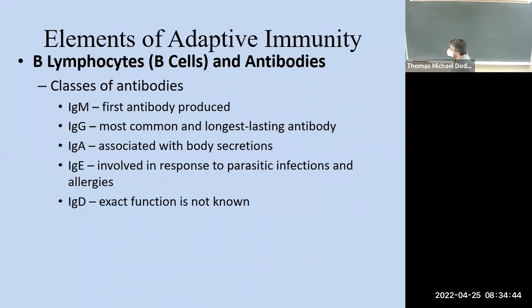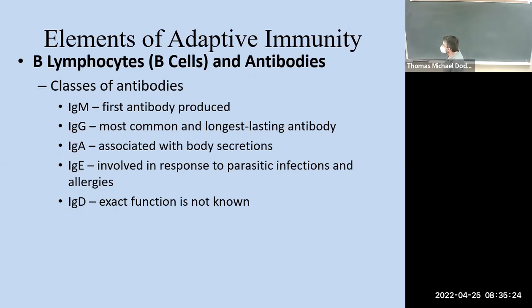IgE here is one that responds to parasitic infections and allergies, just like we can also see eosinophils or your lymphocytes. Sorry, leukocytes, the white blood cells. So you can kind of tell where in an infection you are based on which antibodies are in highest production, or what kind of antibody is being produced. Does that make sense? So I think that's really kind of cool. Now there's IgD, but at this point, I've not read anything. We don't know exactly what it does, but it's got the right configuration to be an immunoglobulin.